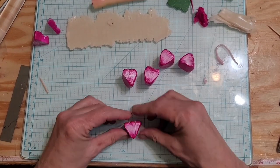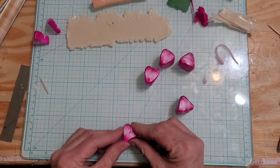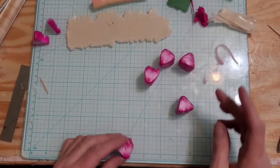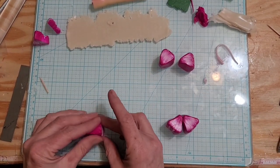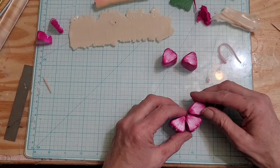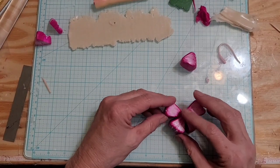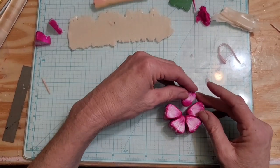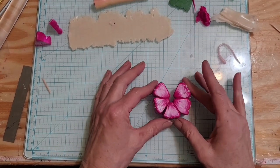I think we got them all now, so we're going to kind of shove those in there and flare them out and round them at the same time. I'm just kind of laying them out to see how big they are and how big I'm going to have to make my little center stem. It's not going to be that big, which I'm okay with. So that is going to be our pretty flower.